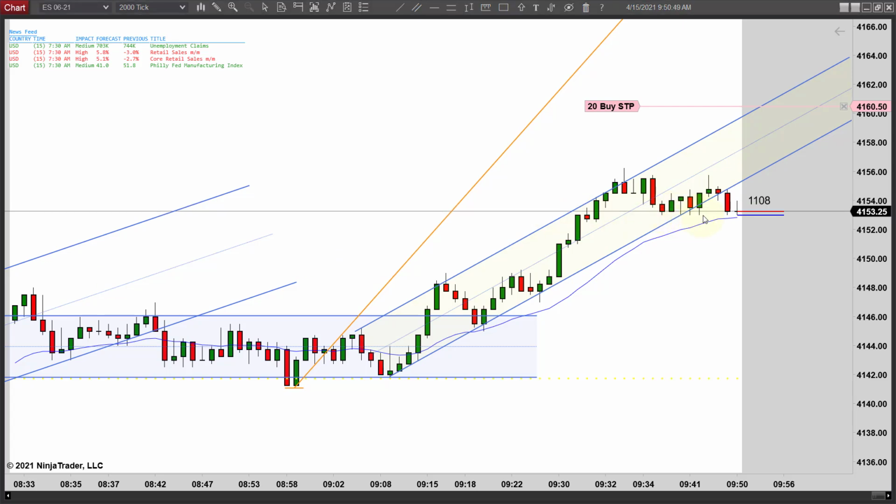As you can see, this is pretty strong support across here. So it's kind of a line in the sand at this point. There we go. Now we've broken lower. We've actually touched the EMA now. So we'll see what happens. I'm going to continue to pause it. We're nowhere close to a setup yet.